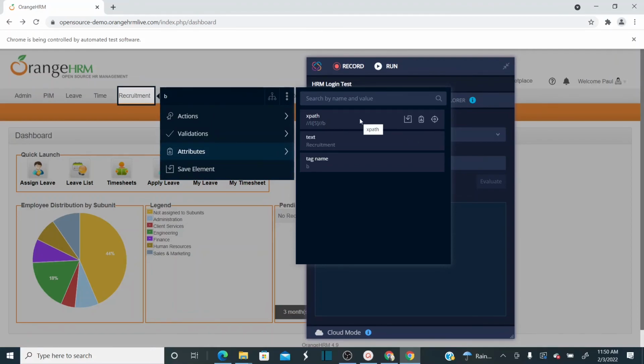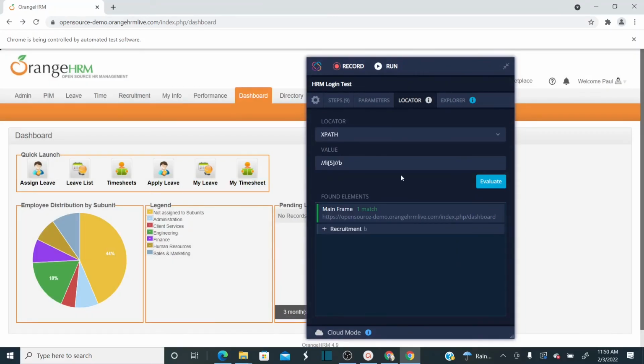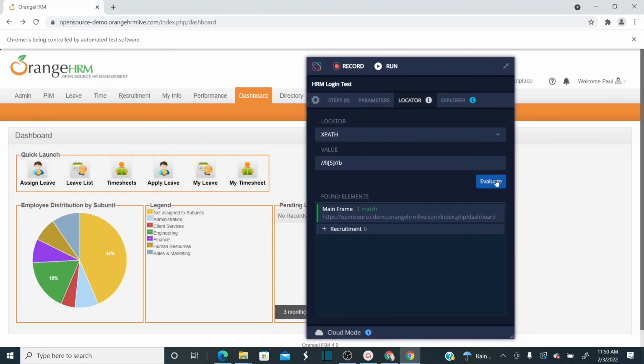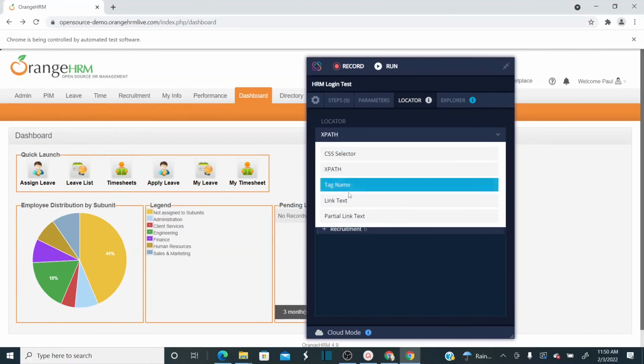You can just click on this attribute and then click on open in element locator. As soon as you open in element locator, it opens your locator and then it's going to evaluate. You have an option to evaluate in the element locator, so that you can see how many matches it found by using this XPath. If I want to change something here, I can change also. If I want to use CSS selector, I can use CSS selector, right?